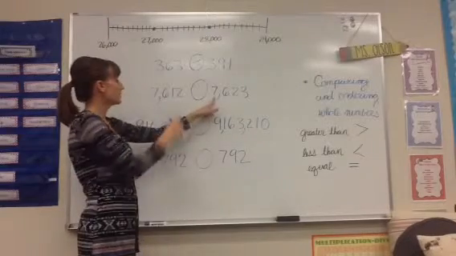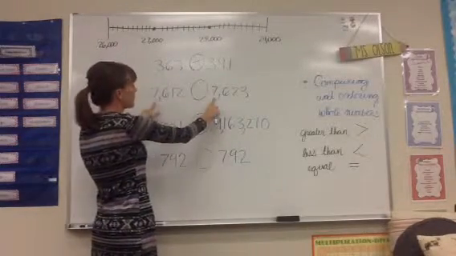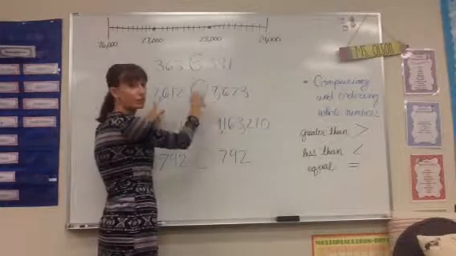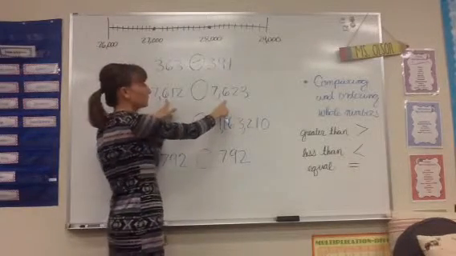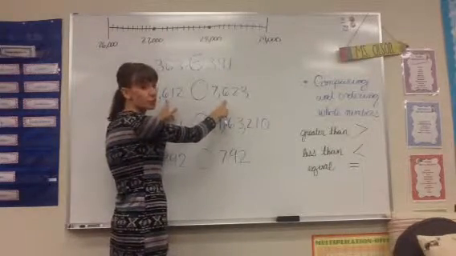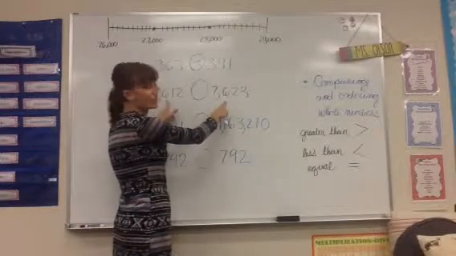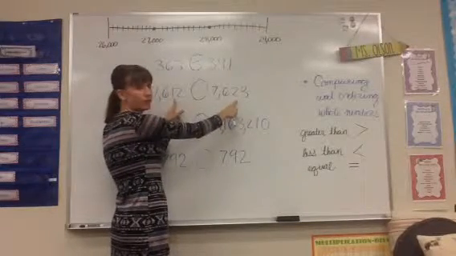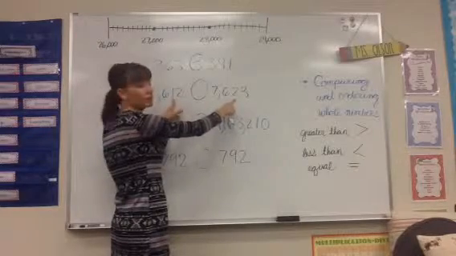The greatest digit in both is the thousands place. 7,000. They're the same, so you can't determine anything yet. You need to move 1 to the right. So you're going to bump over. They're both 6s. Can we determine anything yet? Nope. We got to move over to the tens place. So bump on over to the tens. We have a 1 and a 2. It would seem that the 2 is greater than the 1.